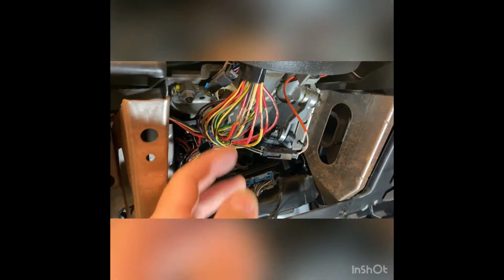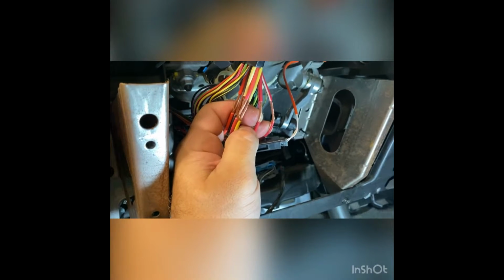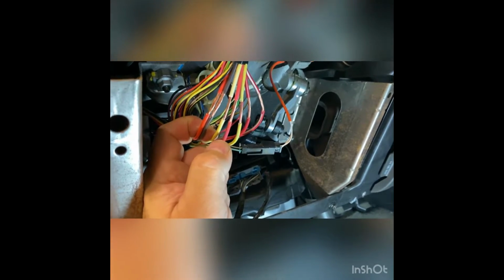All right, so this is essentially what we're left with here once we've exposed everything. We've got our 2 power wires over on the right-hand side there, red and red-white. Next to that is the yellow wire, which is the starter or crank wire. Next to that, I don't know if you can actually tell, but that is a pink wire, which is primary ignition. This one next to it is actually white, even though it looks yellow. They do tend to yellow with age, but that white wire is second ignition.